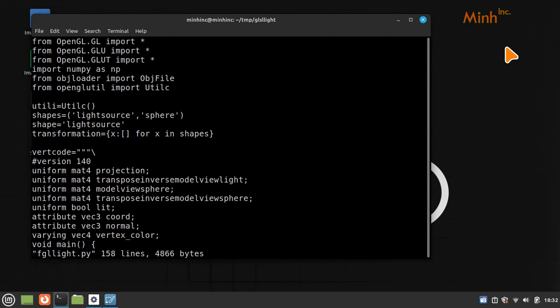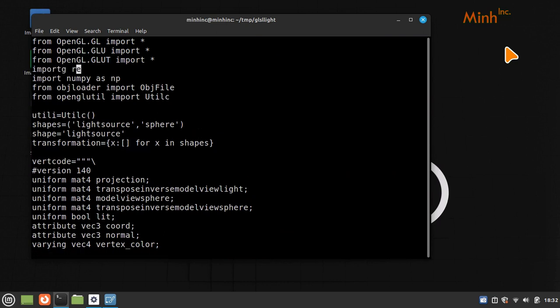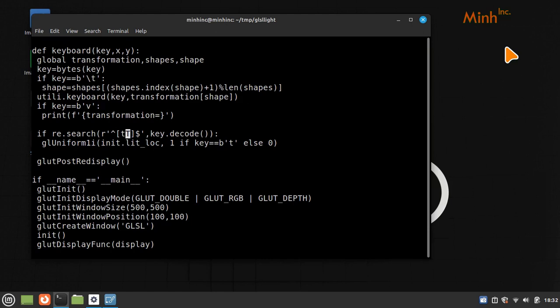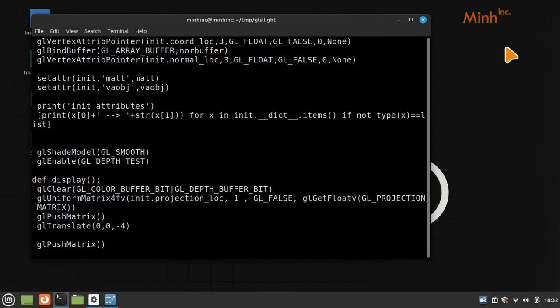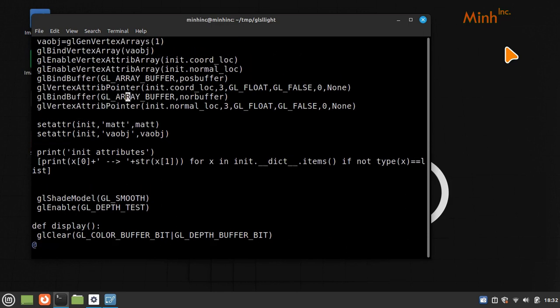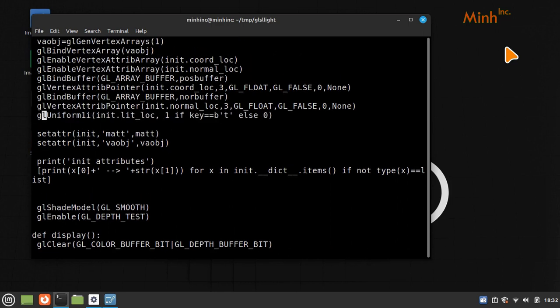Okay, so there is something called import re, regular expression. Lit lock. So we will do the kind of lighting at the beginning only. So here in the code, after doing all the operations, I'll say that lit is 1 at the beginning only.